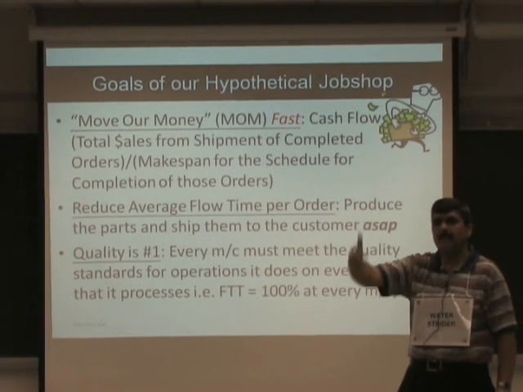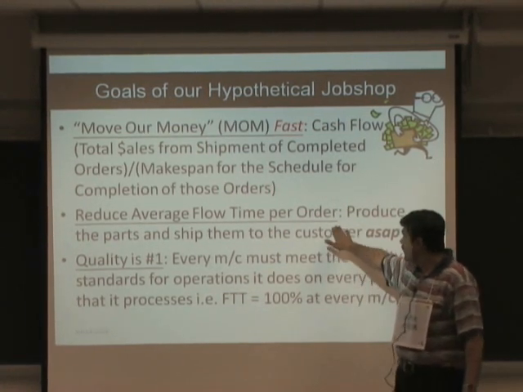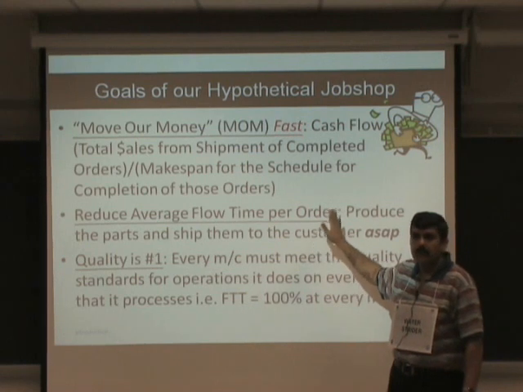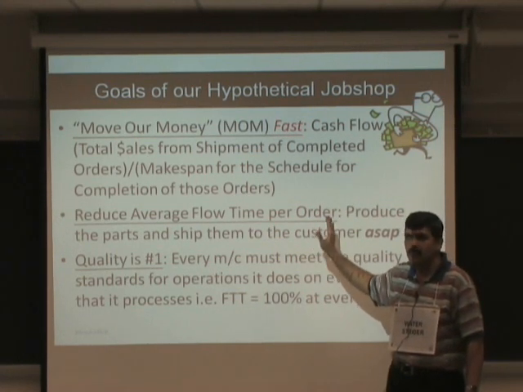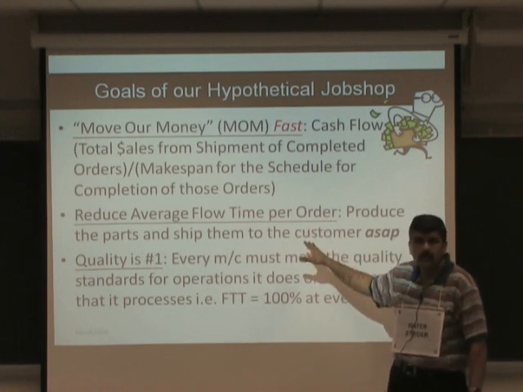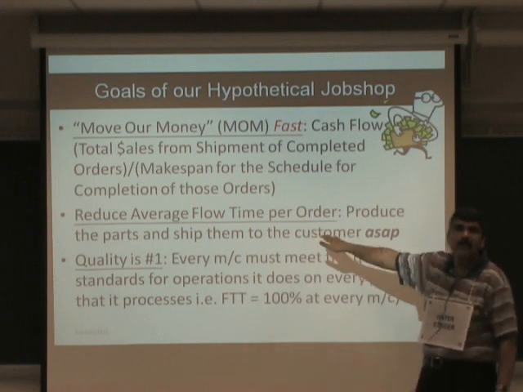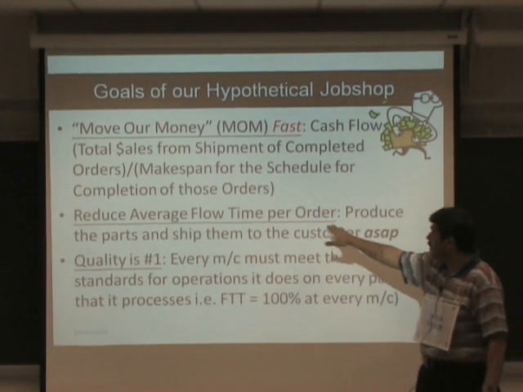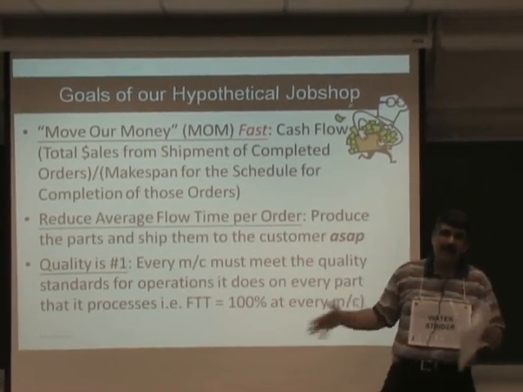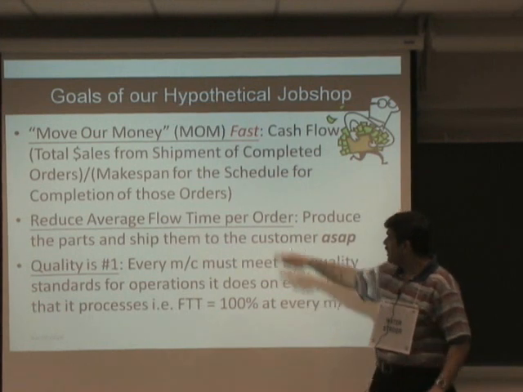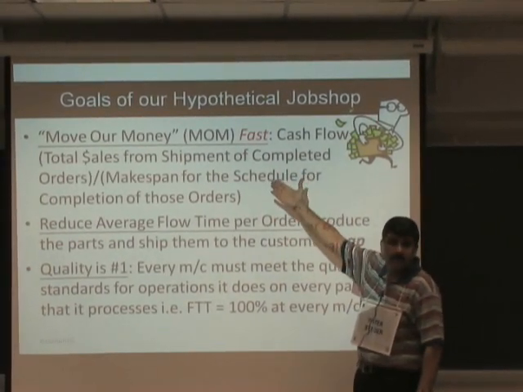And this metric will keep on getting upgraded, and then finally you'll see how the shop functions. That's the other fundamental goal. You do not want orders to be locked out as work in process, or being reworked, or waiting in queue inside the facility. And a fundamental metric that measures the speed with which any order flows through the shop is flow time. Okay? Cannot forget that. So the layout design, a lot of what we've done in this course pretty much is attacking this, but the economic justification is coming from this metric, cash flow.